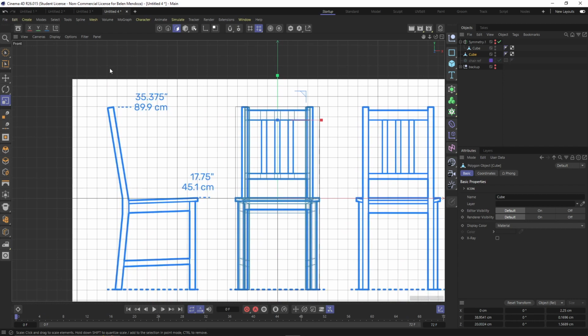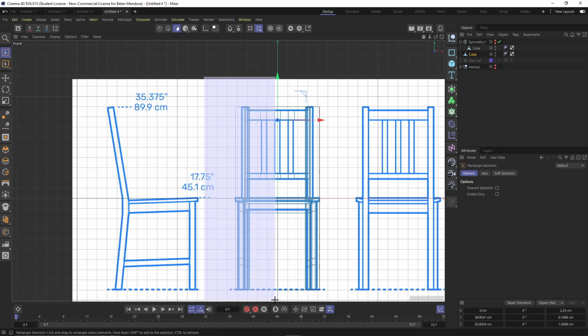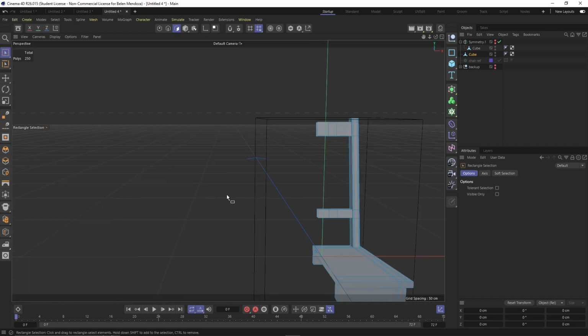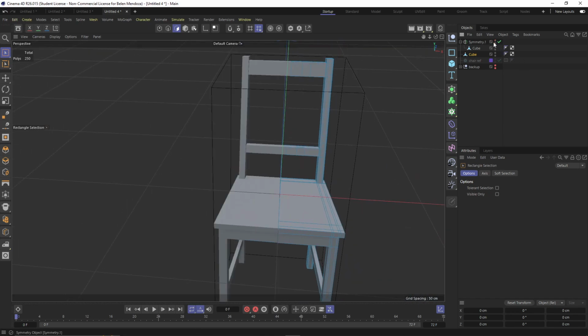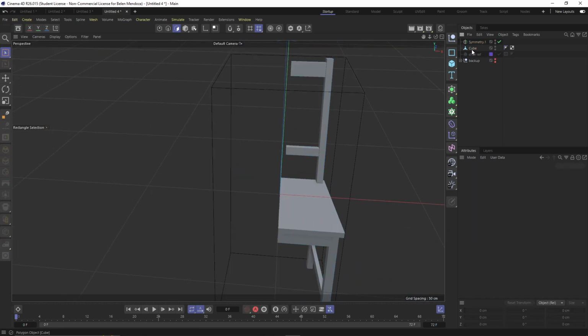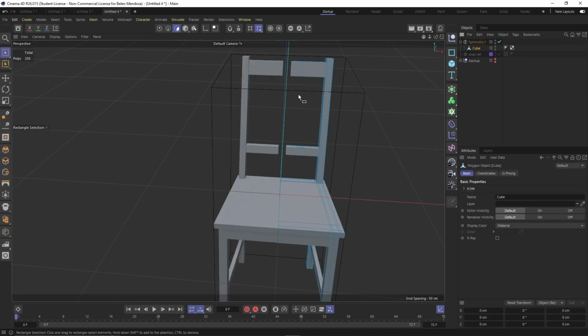Let's use the rectangle selection. Select half. There we go. So now we only have half a chair again. And we can turn back on this symmetry, delete that cube, put the new one in there.